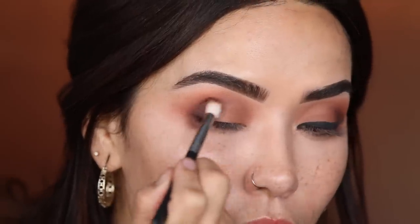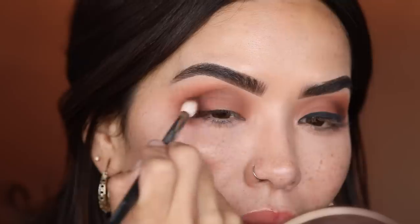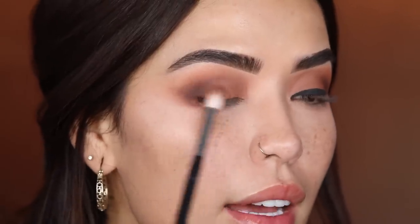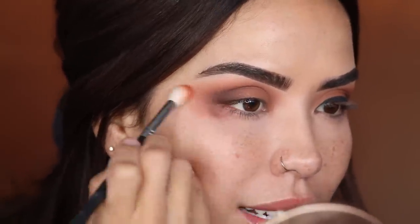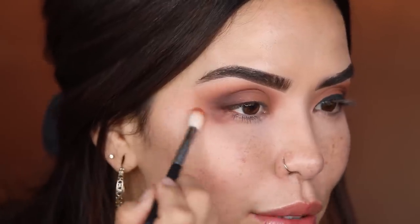As you can see I'm holding the brush really close, keeping tight control of where that shadow is going and blending out what's already on the eyelid. I'm grabbing the brush again and adding a little more of Lola to work that color out just a bit more. I always like to extend my eyes out — I never like the shadow just stopping right at the end, I always pull it out.